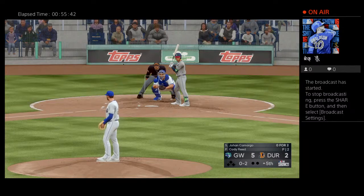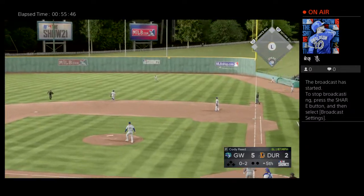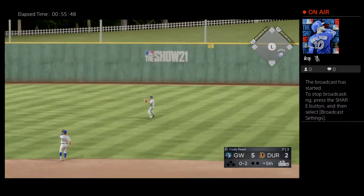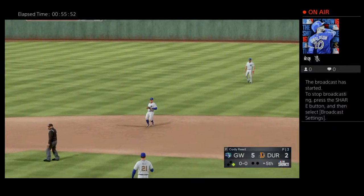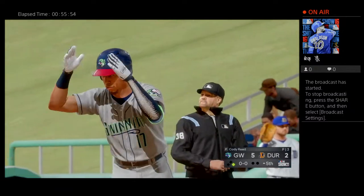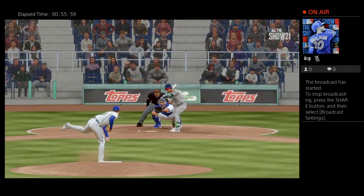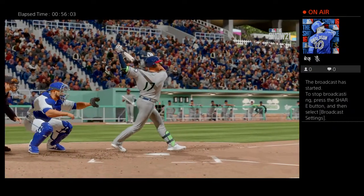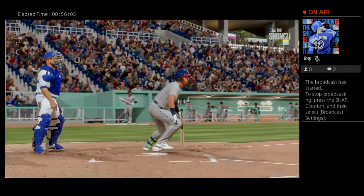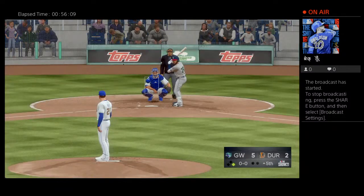The windup and the 0-2 pitch. Takes this the other way to right, and a base hit, so the leadoff man is on to begin the inning. There's another line drive leadoff single right now. I mean, they've had an unbelievable scouting report on these pitchers today. They are finding barrels. They are not trying to do too much. Guys are staying in a big part of the field and hitting everything on the screws.